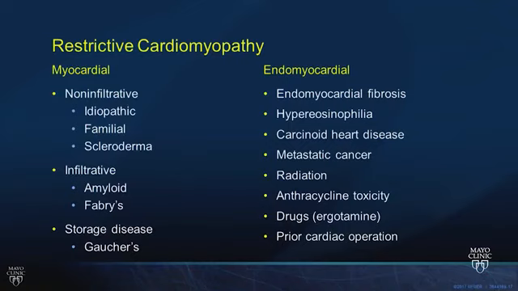When you talk about restrictive cardiomyopathies, you can think in broad categories. There are myocardial causes like infiltrative diseases, things like amyloid and storage diseases, and then there are things that affect the endomyocardium, so hypereosinophilia, carcinoid, cancers, those types of things. Again, just useful classifications. You won't have board questions about these. The main thing is they might give a history of someone who had an eosinophilic leukemia, and then you're going to see images like I'll show you in a couple of slides, and you should be thinking that this is a hypereosinophilic cardiomyopathy.